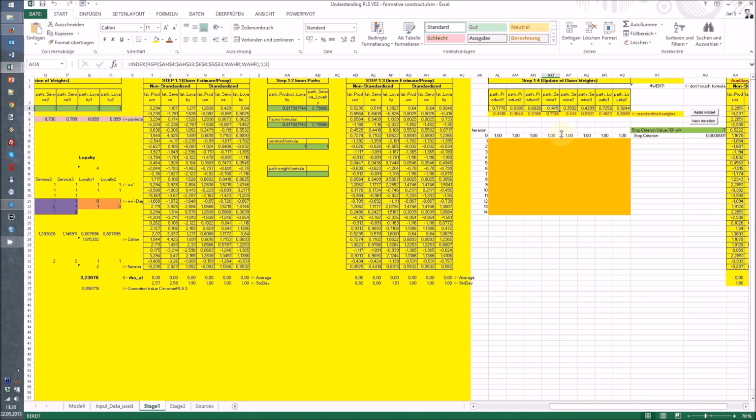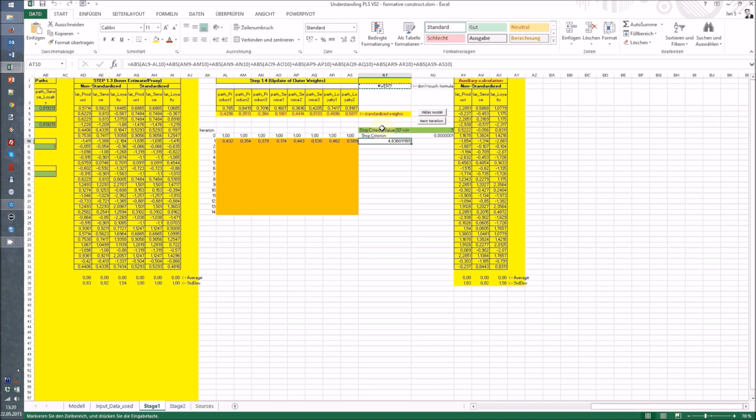So here we use the linear regression to estimate the weights for the formatively measured construct. And again, to save me some work, I just apply the macro and update the weights until I reach the stop criterion.